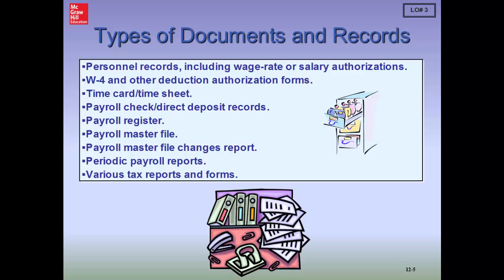Well, I won't go through all these listings here, but the one thing that I do want to focus on is that you notice there is a master payroll file. Well, the master payroll file has individuals, their pay rates, their addresses, and some very personal information. This obviously should be a secure file, and there should be only specific people that have access to this file, either from a read-only perspective and certainly from a change perspective.